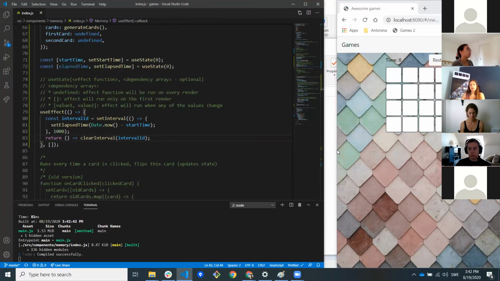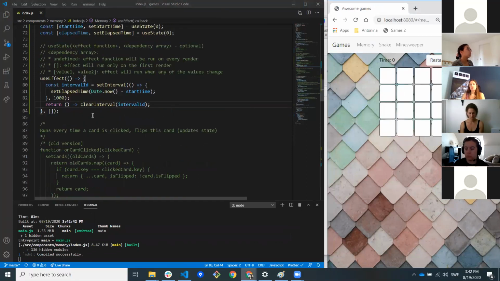So what is going to happen now? Now we are saying to useEffect, do this only the first time we render the memory component. You see, I'm sending an empty array as the second argument.